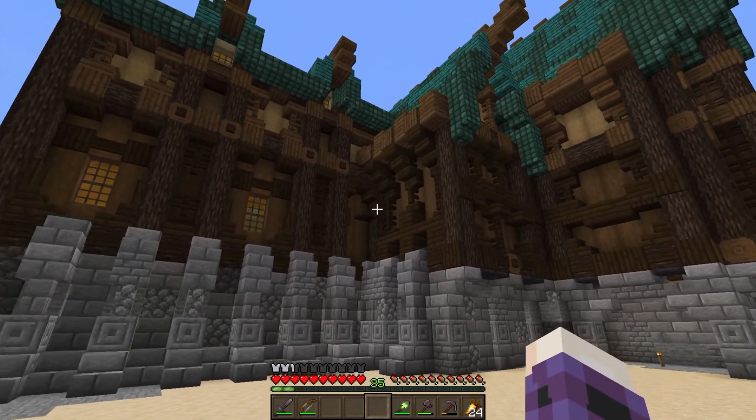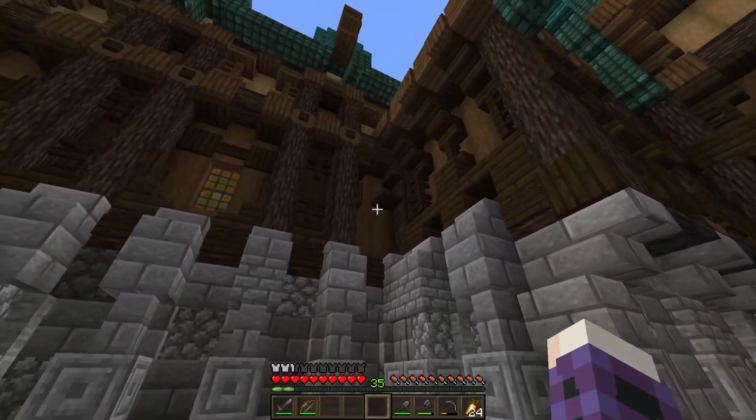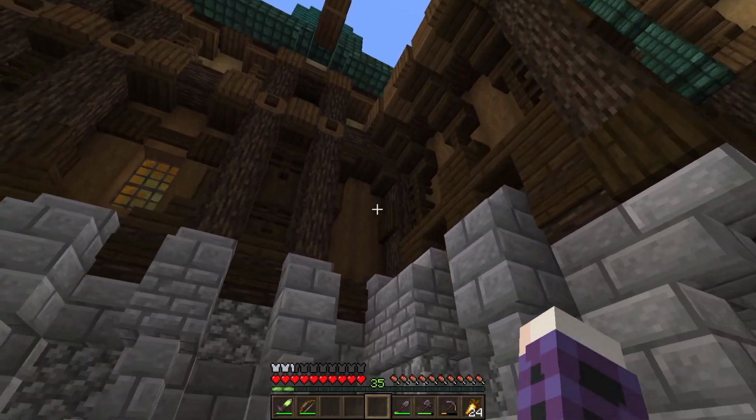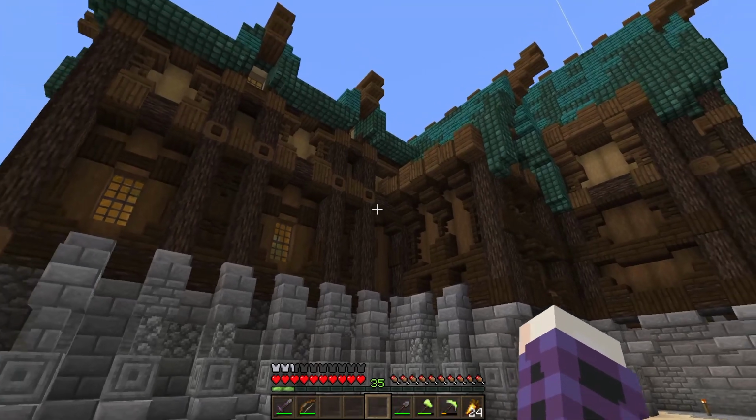And now we can actually work on this building. That's what I want to do first in this episode. Somebody just messed up a trapdoor over there. There we go. Don't do that. Could actually have been me while I was building it.